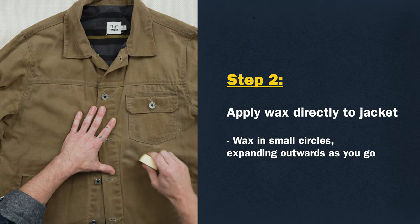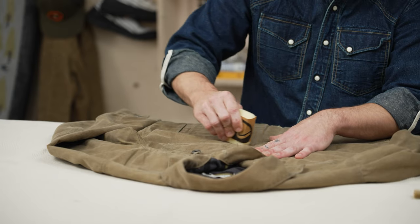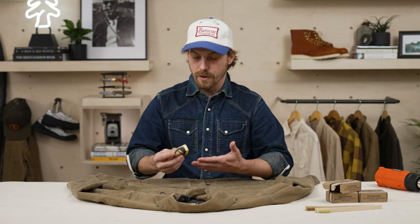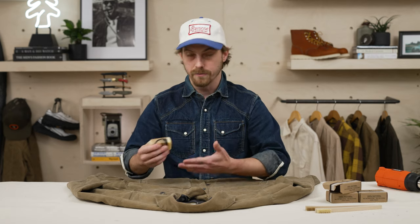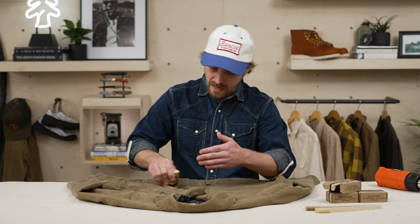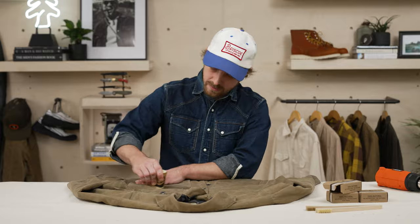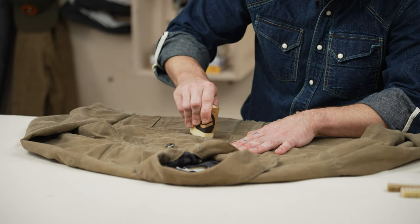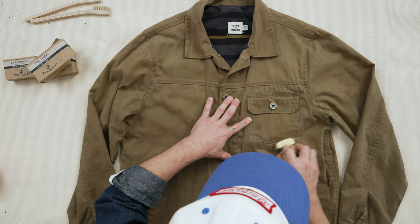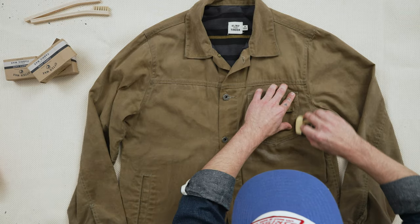Just giving a really thorough coat on the area. And really the friction of rubbing the bar on the fabric is heating up that wax and transferring it to the fabric. You can definitely see some of that glossy wax showing. The pocket can be a little bit tricky. You can use some of the edges of the bar to get on those seams a little bit. You're looking for an even coat.